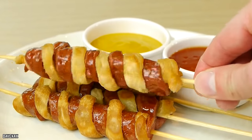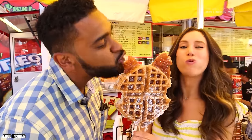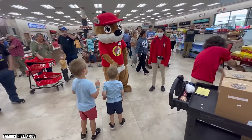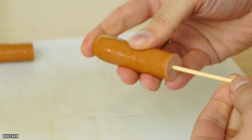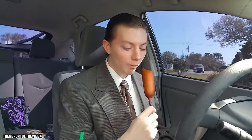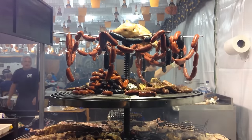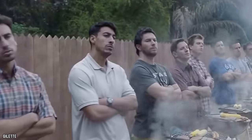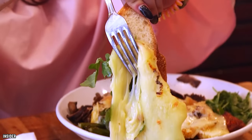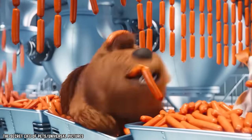Sausage on a stick — there's just something about eating something off a stick that makes us feel footloose and fancy free, like we're 10 years old again at the state fair. Bucky's understands that nostalgia matters, and they serve up fun options like the sausage on a stick. This isn't like a bland corn dog or a boring shish kebab — Bucky's sausage on a stick is an amusing, charming, tasty combination of the best parts of your favorite childhood and grown-up foods. It has thick, well-seasoned sausage, warm gooey cheese, all wrapped in a soft tortilla served on — you guessed it — a stick. Easy to eat on the go and easy on the wallet, this skewered sensation is only $2.99.